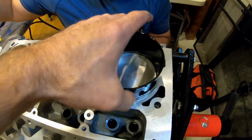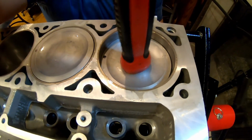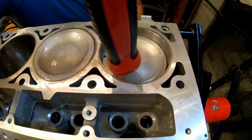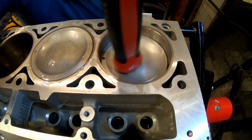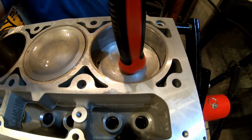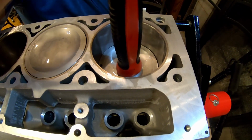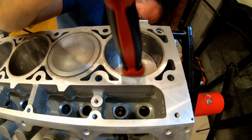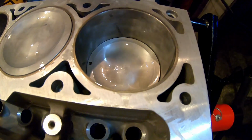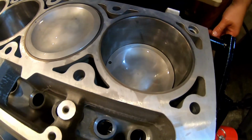And right now, okay, see, we're past the block, so we can get rid of the oil and the ring compressor. And again, I'm just going by touch down here and making sure that my piston doesn't need to be turned. See, I just turned it just a smudge right there. You'll actually hear it bottom out here in a second. Right there. It changed noise. As long as you didn't hit anything else, that means you're good. So we're going to turn it upside down, put the cap on, and go from there.